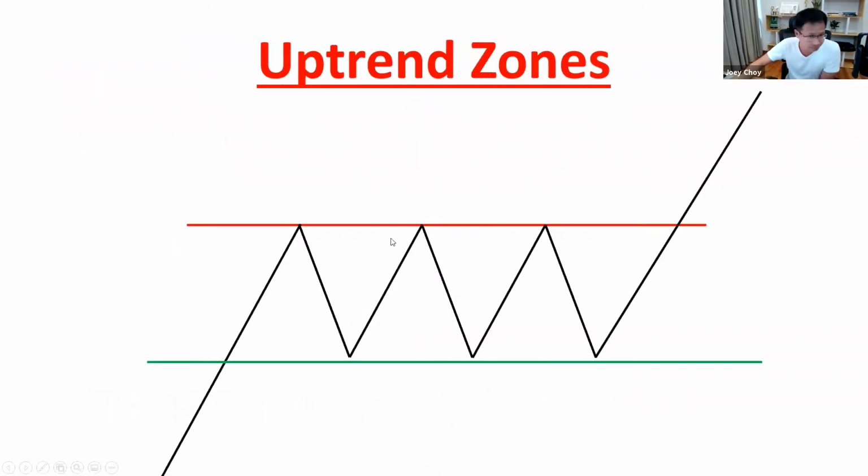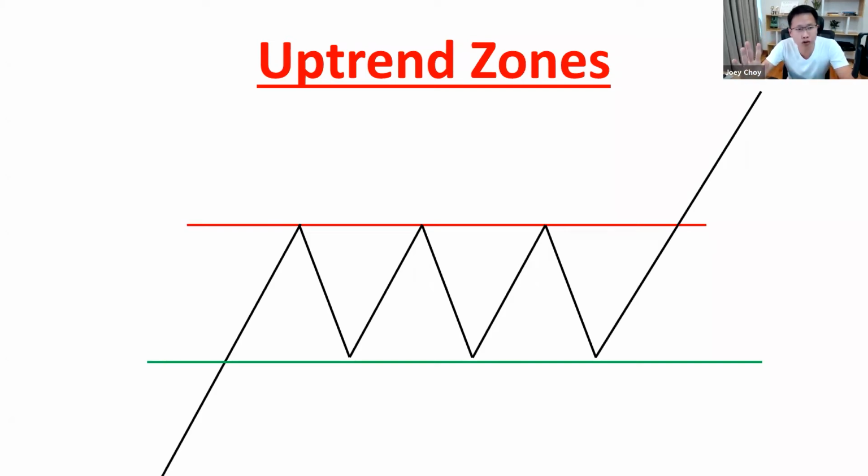So let's move on. Basically, this is what I call an uptrend zone. As I mentioned, it's good that you are trading in the right direction of the trend. So let's just talk about the uptrend for now, and the two zones where I would like to take my trades. Most of the time, any stock or market will be in consolidation phases, between resistance and support. What you see here, the red line is resistance, and the green line is where we see some support. Each time it rebounds, up, down, that is the consolidation phase.